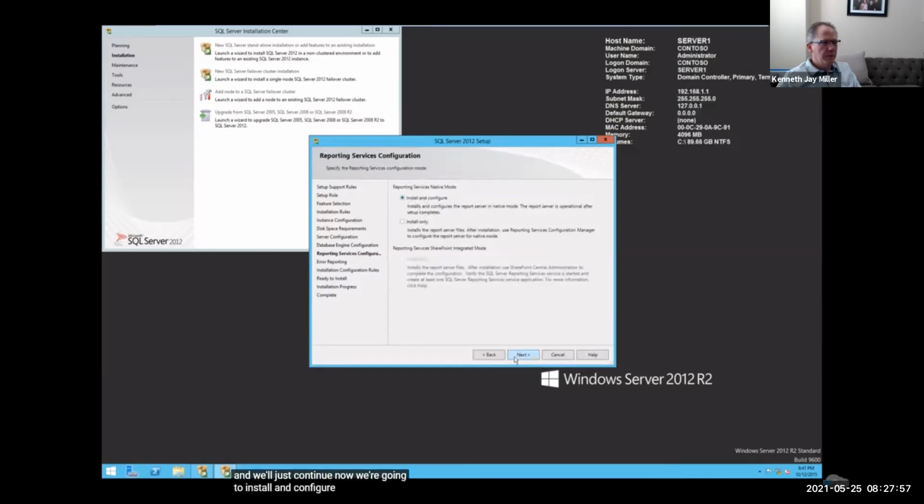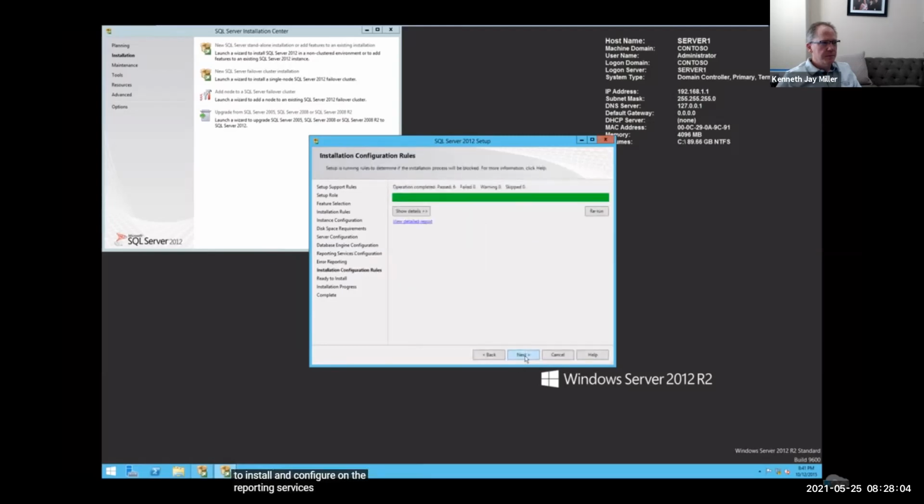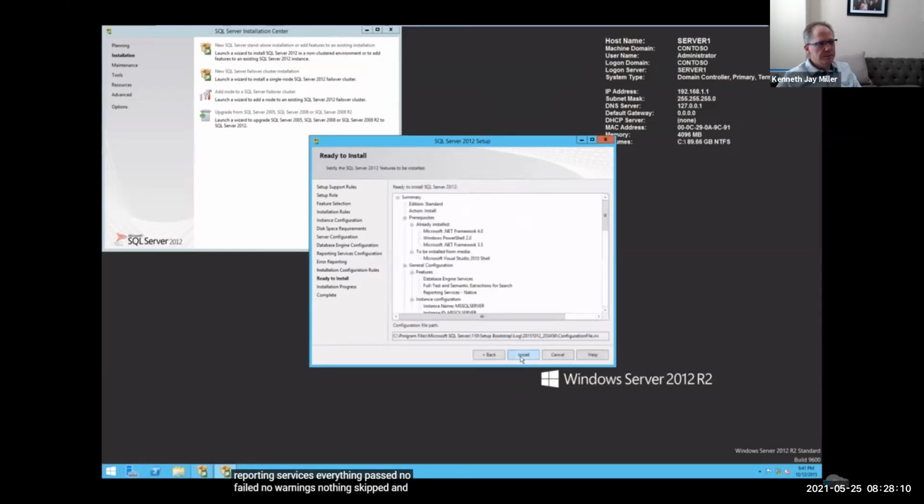Now we're going to install and configure on the reporting services. Everything passed, no failed, no warnings, nothing skipped. And at this point, we're ready to install. Now, this is a pretty lengthy process because it actually has to start up the services, and it's going to wait for the service to actually install or rather run.